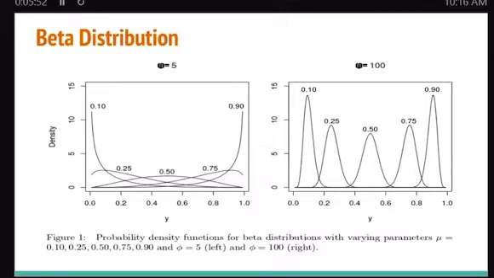Now, what I'm trying to show you is that the underlying distribution for a response variable that is continuous and in the range of 0 to 1 is what we call a beta distribution. The underlying distribution for linear regression is normal distribution. The underlying distribution for logistic regression is binomial distribution. The underlying distribution for Poisson regression is Poisson distribution. The underlying distribution for beta regression now is a beta distribution. In statistical theory, we use a beta distribution to model a random variable that is in the boundary of 0 to 1.